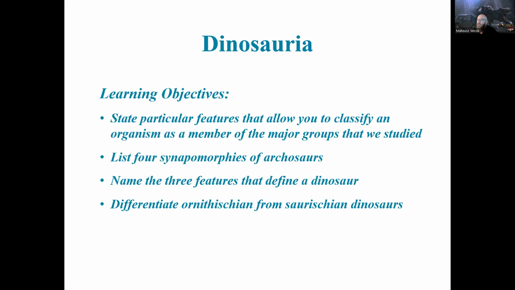So a couple of things that we're going to look at here, we're going to start figuring out anatomically, for the most part, how we classify dinosaurs and where they fit in with all the other organisms that live on this planet. And then last, towards the very end of this one, we're going to differentiate the two major groupings of dinosaurs so that we can follow up with our next lecture in module 4 on Ornithischia.